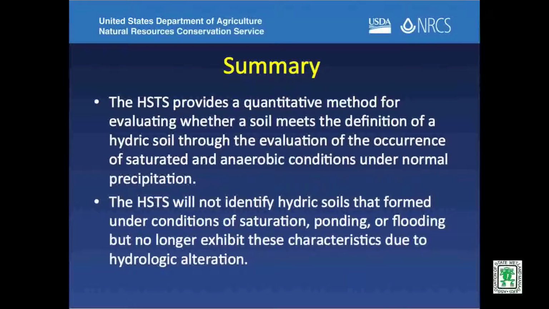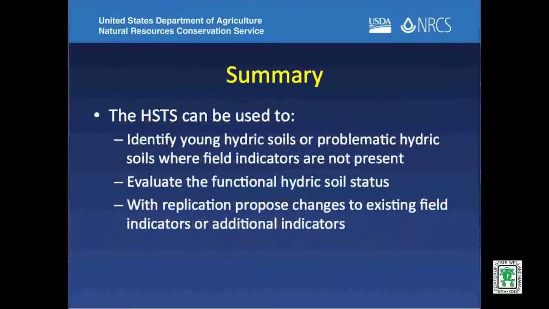So the technical standard is proof positive in being able to say that, yes, this soil meets the definition of a hydric soil. But if the soil meets a field indicator and the hydrology has been altered and it's no longer functioning, then the hydric soil technical standard is not going to work on those soils to identify them as hydric. And the hydric soil tech standard can be used to identify young hydric soils or problematic hydric soils where field indicators are not present, to evaluate the functional hydric soil status, or with replicates, it can be used to propose changes to existing field indicators or additional indicators.